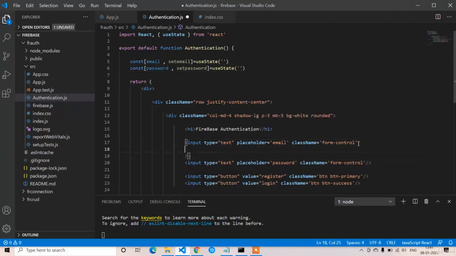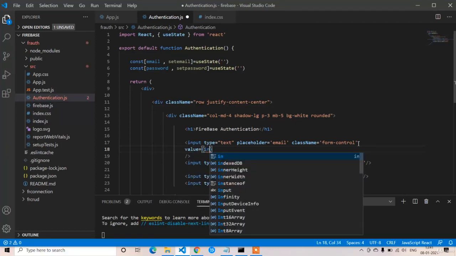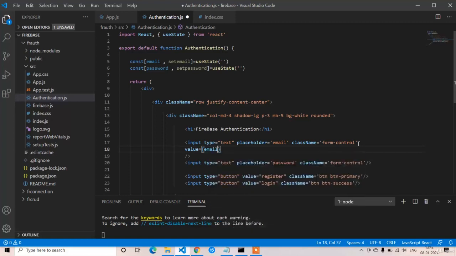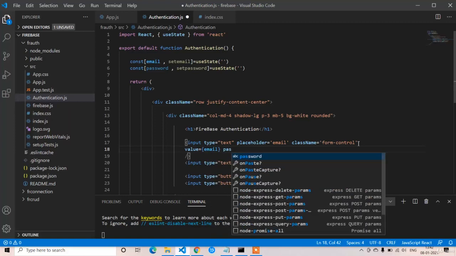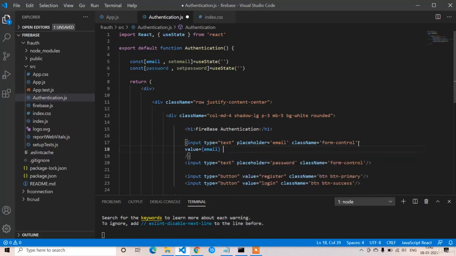Now we have to assign these values to the input elements. I'll press enter. Here I will write value equal to this email, and onChange equal to arrow function.